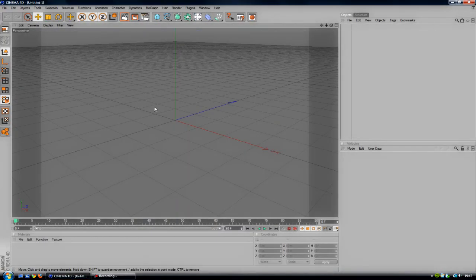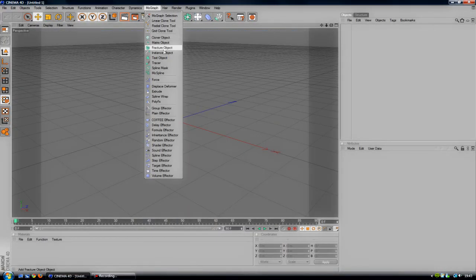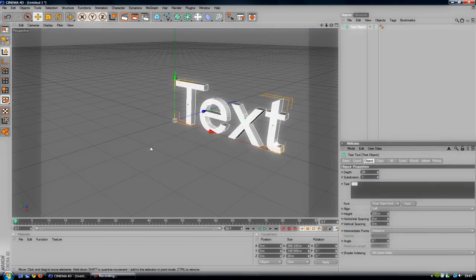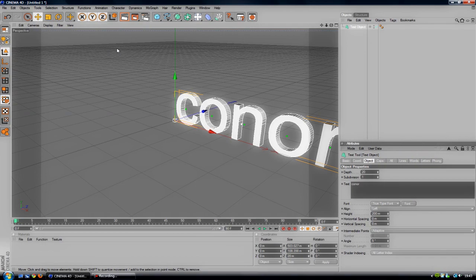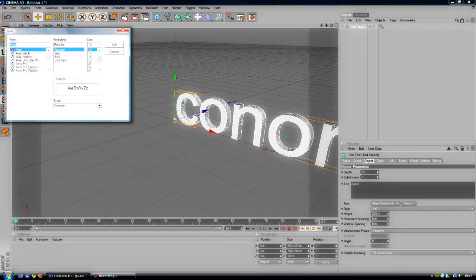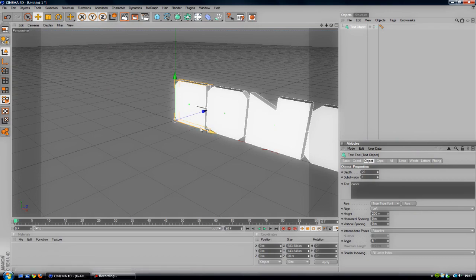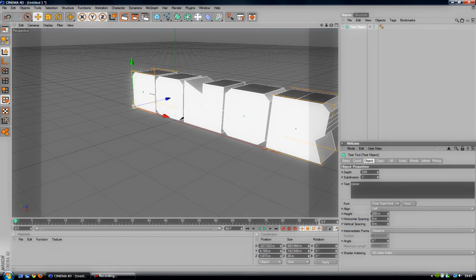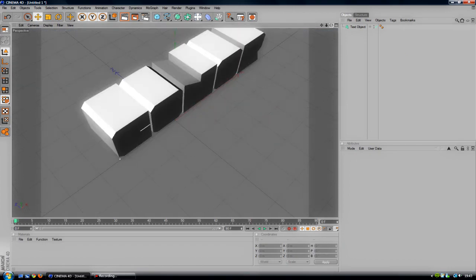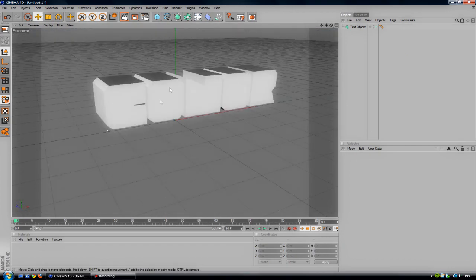So let's open up Cinema 4D, shall we, and go to MoGraph and import a text object. I'm going to write Connor, and I've got a cool font here that I've been using, called Mod, M-O-D. It did not save, so type it in again, M-O-D, click OK. There you see is the font. We want to give it a bit of depth, a bit of beefiness, so I'm going to crank up the size to about 150. And there you have the block text.